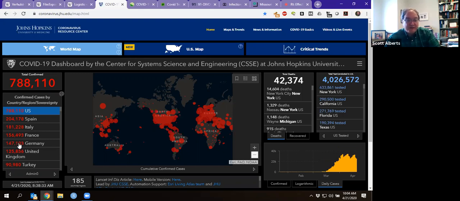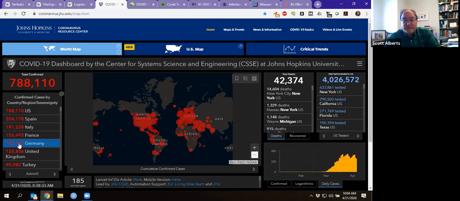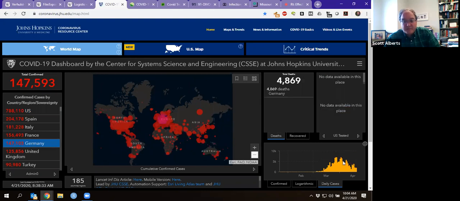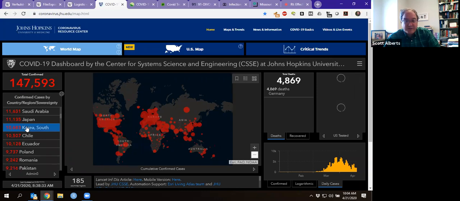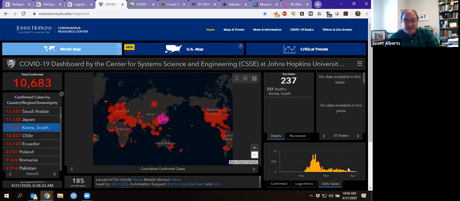So if you look at somewhere like Germany, where they really have started to bend the curve in a real way, one of the things that's really helped them is their ability to do a lot of testing. And if you scroll down here to South Korea, which remember was one of the first places to really see the virus, you could really see how they went exponential and then flattened their curve. And you can see here how they've really started to look like a logistic curve in practice.